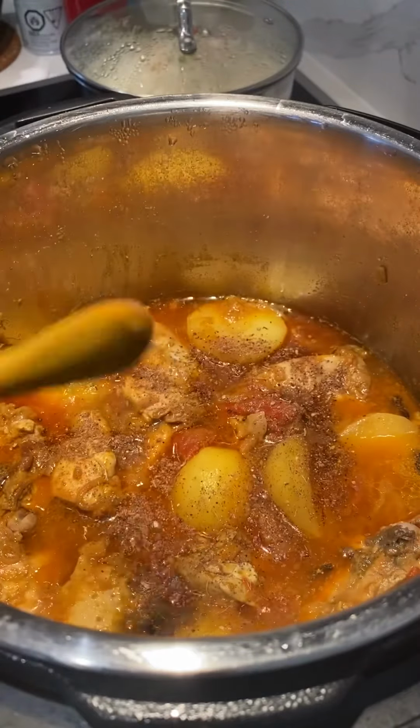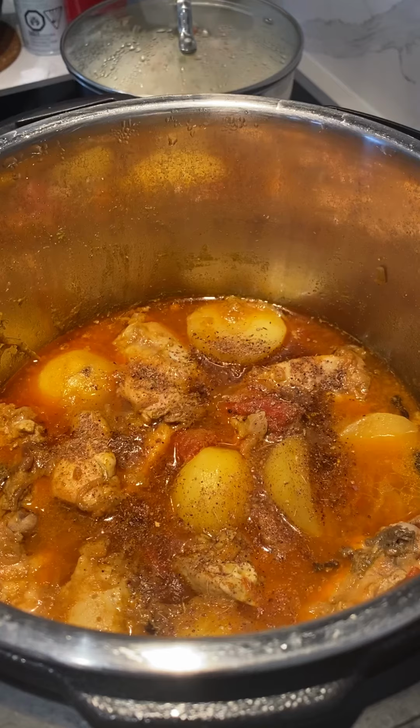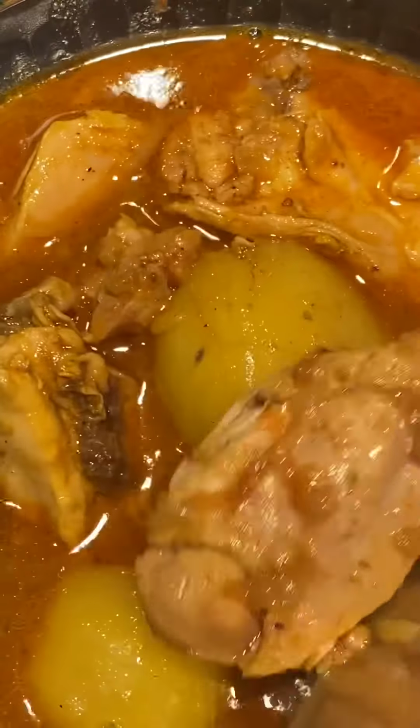Look at that color. Finish off with some garam masala and enjoy with a warm bowl of rice. There you go.